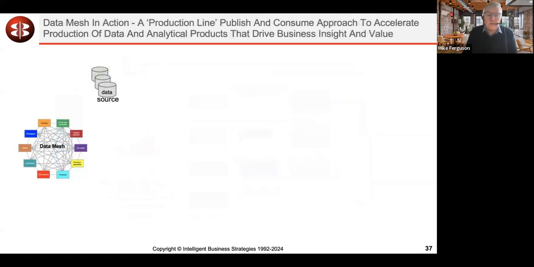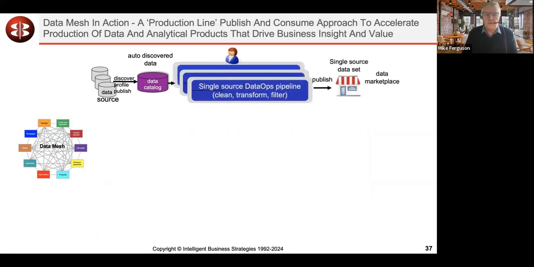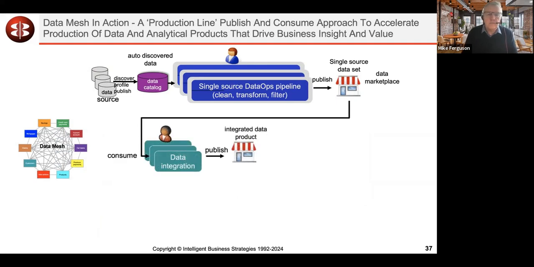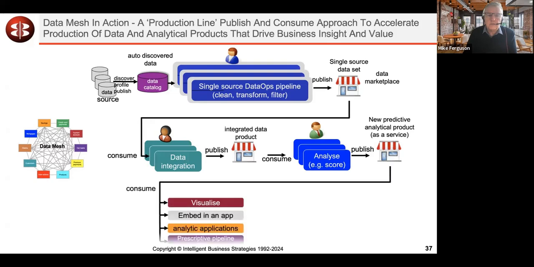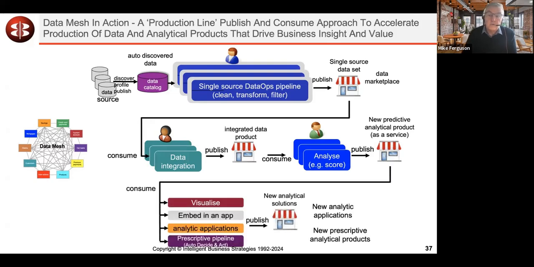And so the idea here is that over time, you're able to catalog your data estate and understand what's out there, produce a data set and publish that, then have people combine these, integrate them, and create an integrated data product. And then from there, those data products can be consumed by others who don't even have to go and engineer it anymore because they've already found it ready-made. They can get on and build their machine learning models and publish that to a marketplace. And then others can even find those and don't even have to go and build these machine learning models because they're already there, and go use them.